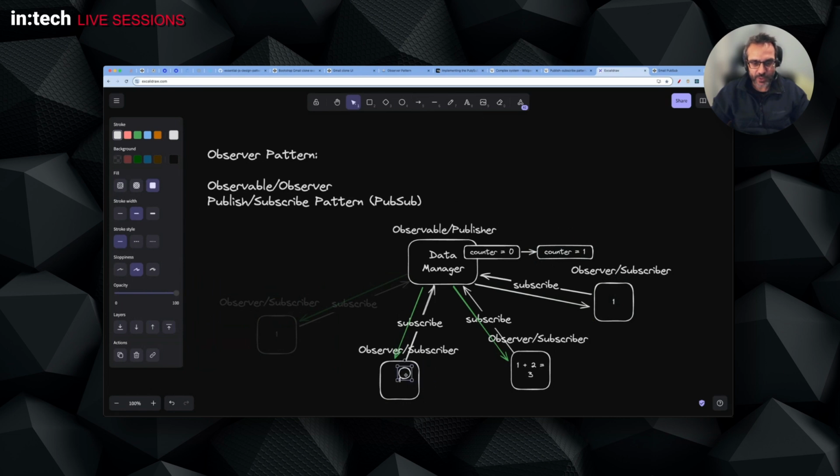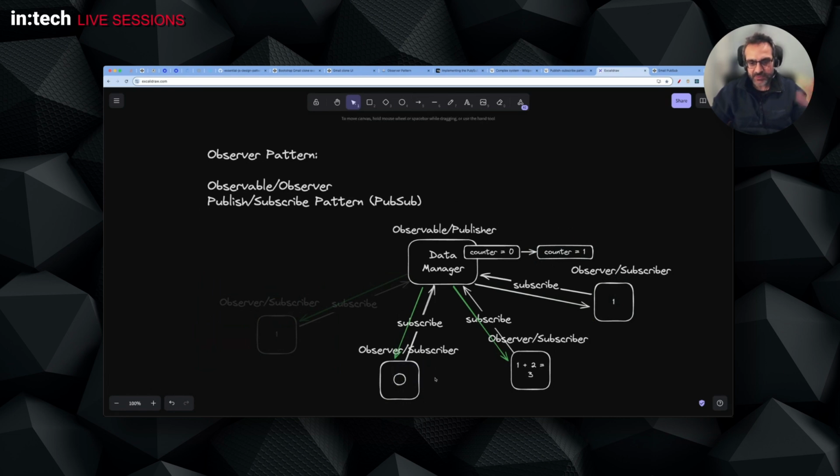So you can get this data and use it to display a number of circles, or you can use it to do some calculation. How this data ends up being used on the subscriber end is no concern to the publisher, which is also really cool.